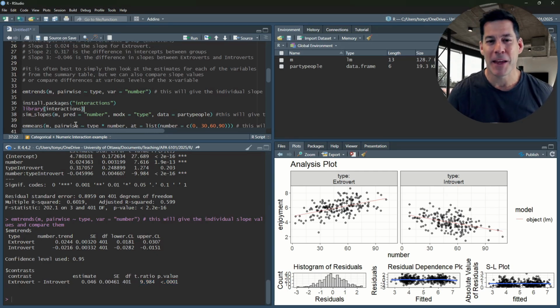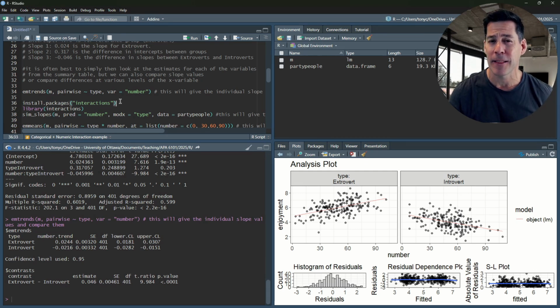Now, another way we can get at this information is by using the simple slopes, or sim_slopes function, which is included in the interactions package. If you don't have that package already installed, you can go ahead and install it.